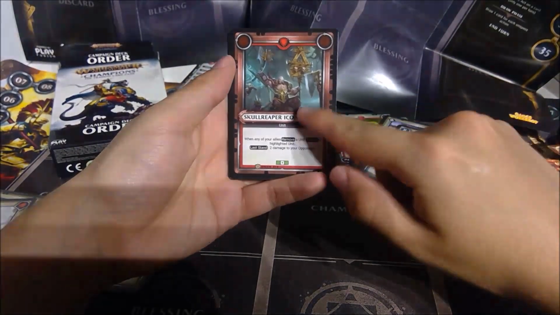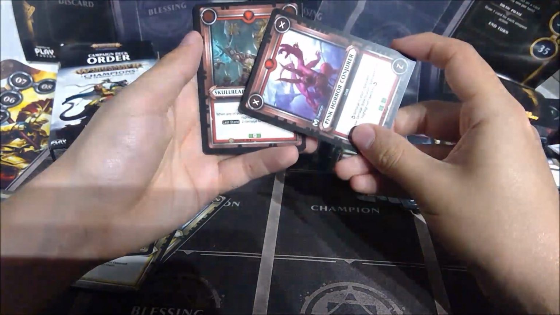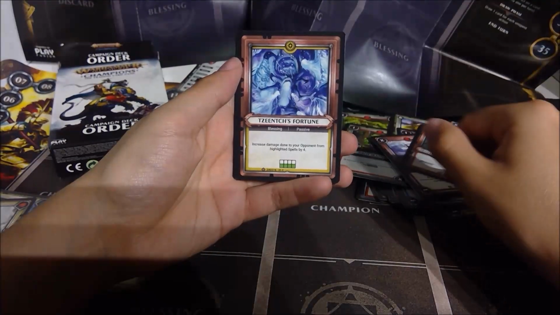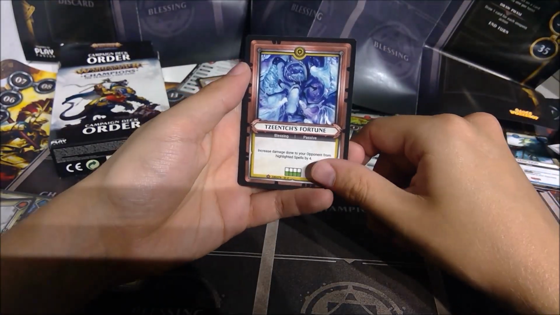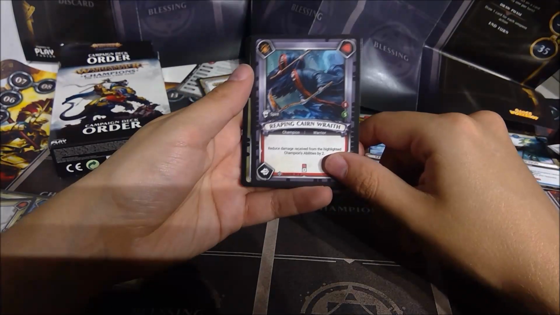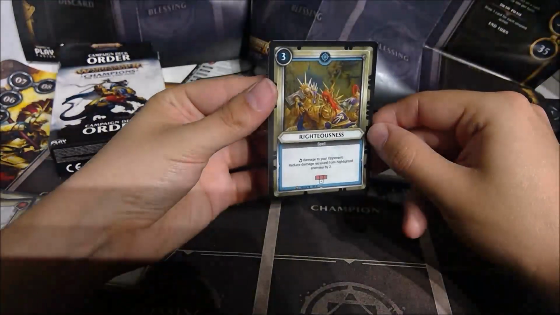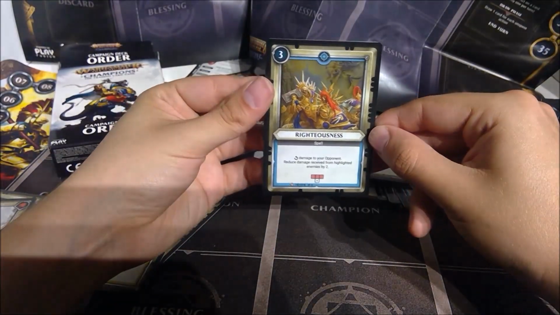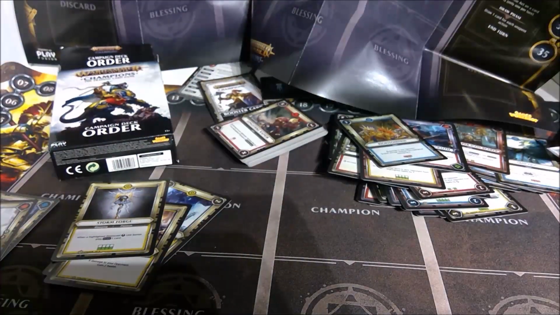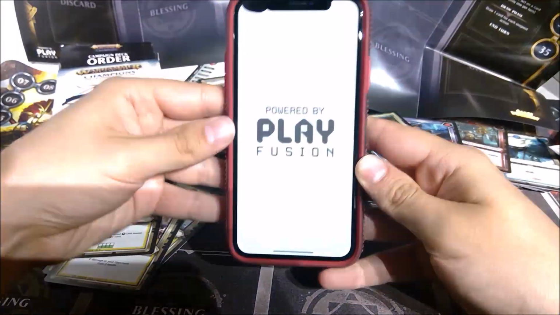He's got like a cool border around his text. Is that normal? It's normal. I'm just insane. Okay. And then Zinch's Fortune. Reaping Chain Wraith, Champion for Death. And our last one is, ooh, a Foil Righteousness. That's definitely going in my deck, because I'm going to be playing Order. Sweet! Alright, just to show you guys how the scanning works in this.